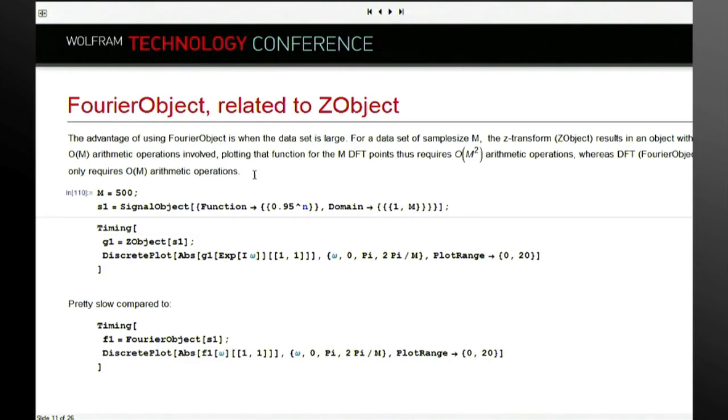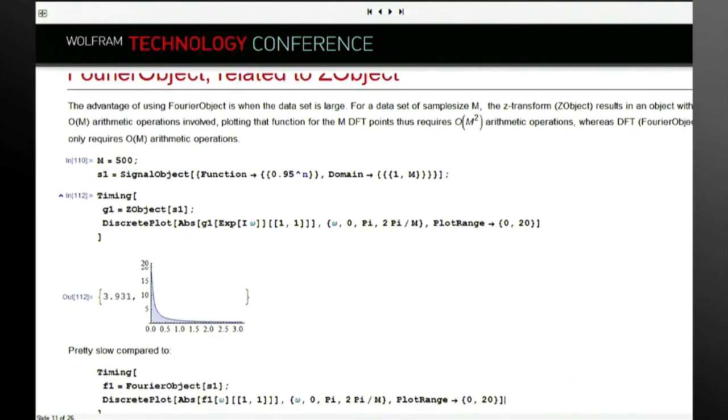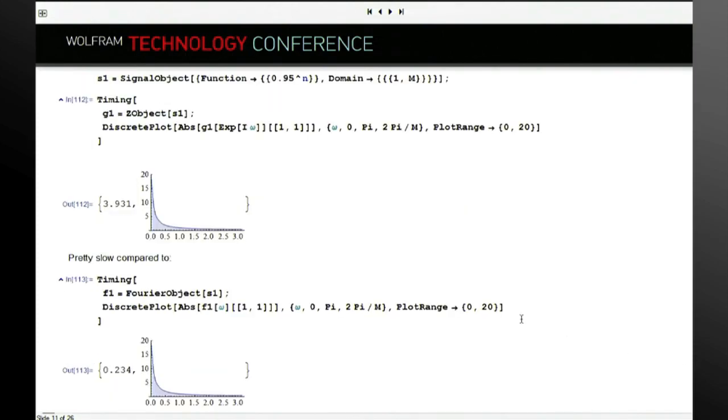So we could see that just by comparing here. Now I generate a signal of 500 samples, and that's not very fast. Now I have a slow computer. So this takes a few seconds. We get the frequency contents from 0 up to pi, since it's a sampled signal. If we use the Fourier object instead, it's less than a tenth. And of course, if we increase the data length, I mean, we have done testing with 10,000 or 100,000 data points. This is very important.